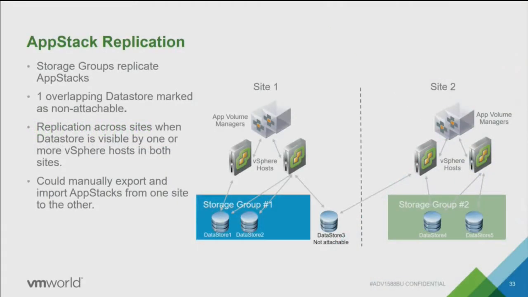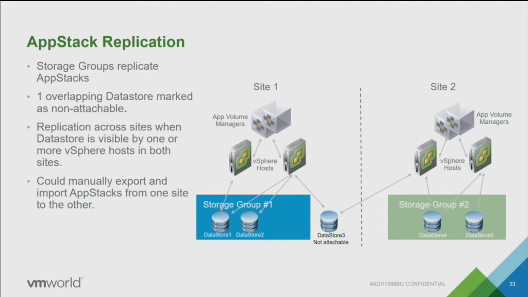So, App Volumes. For multi-site, we can do quite a lot. It's important to separate your uses of App Volumes. We've got app stacks, which are my applications that are read-only to users, and then we have writable volumes. With app stacks, we can make them multi-site available very easily using app stack replication. We've got storage groups built into App Volumes, so I can tag 2 or more data stores, and it will tell vSphere to copy any app stack from one data store to another.